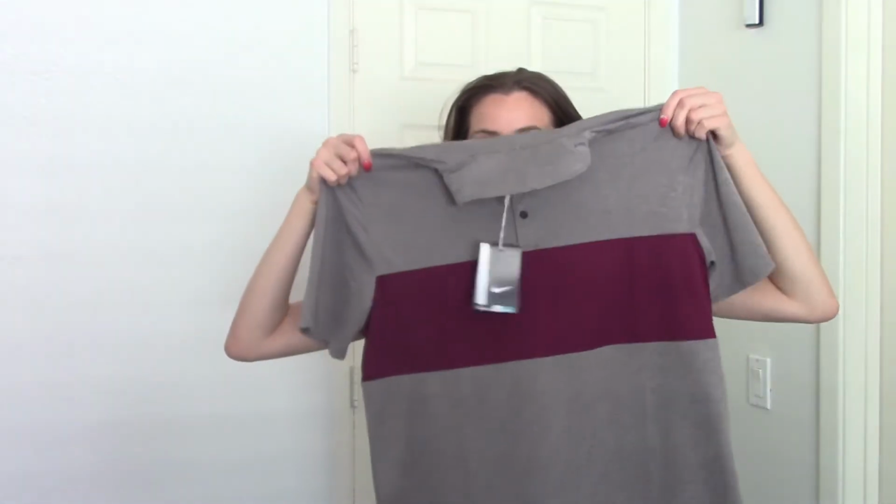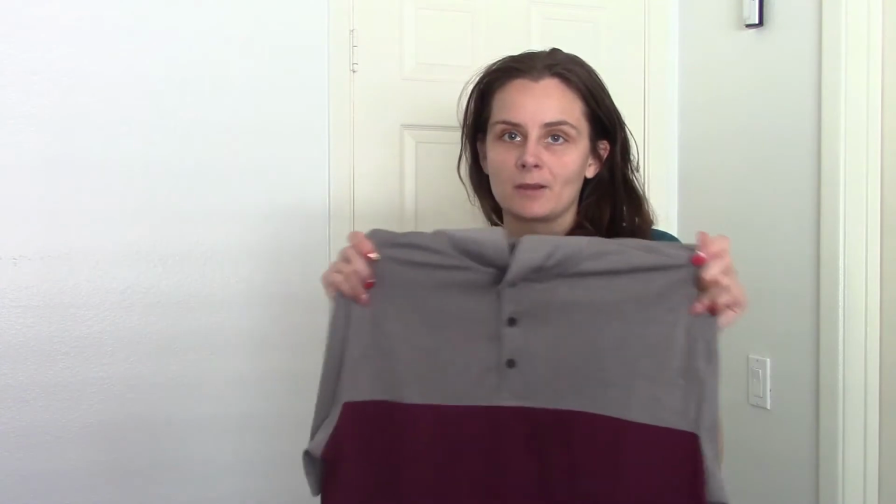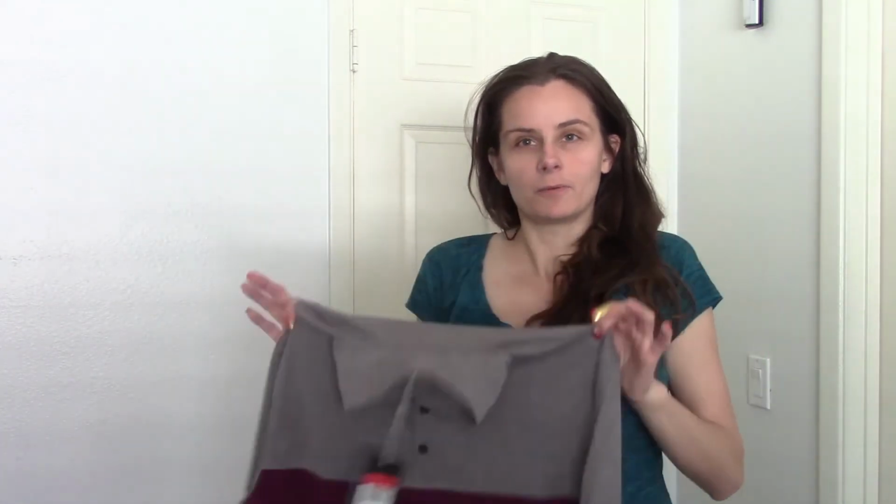The next thing I have is a men's Nike XL golf shirt. It's a polo, it's a golf shirt. And you can see in the store, $65 is what it was listed for. I don't remember what I got this for. So if you buy this for yourself, awesome. It's going to be on Mercari for $6. Actually, excuse me, for $4 or $6, depending on what method you choose. It's still going to be listed at full price, but if you send the passcode that I'm going to mention here at the end of the video, then you can get it for $4 to $6 on Mercari.